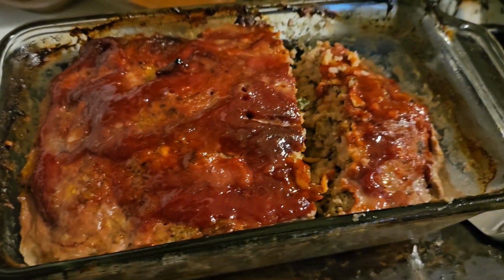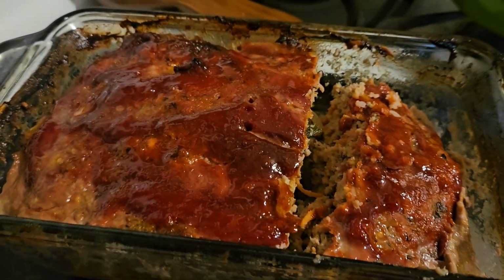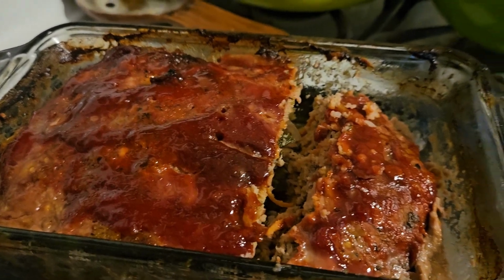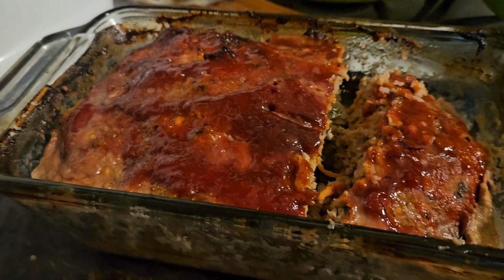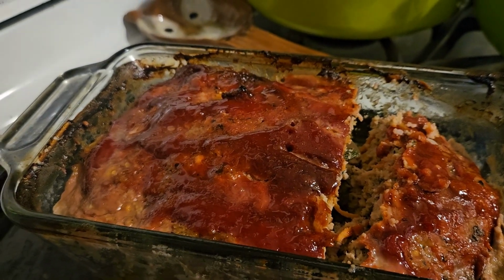So I cut into the meatloaf to see if it was done, and it is done and delicious, loaded with veggies and protein, and we both tasted it, and it's really good. Didn't really follow a recipe, just a general formula, and this will be great for dinners and lunches this week.